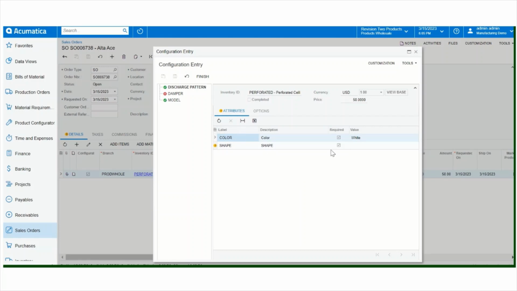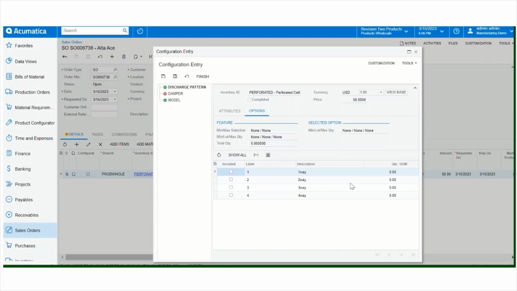For example, these are the attributes. I need to choose the color. We can set a default, or we can change to another color. And I need to tell the system what the shape is. Here we have the options, so I need to take the detailed feature.